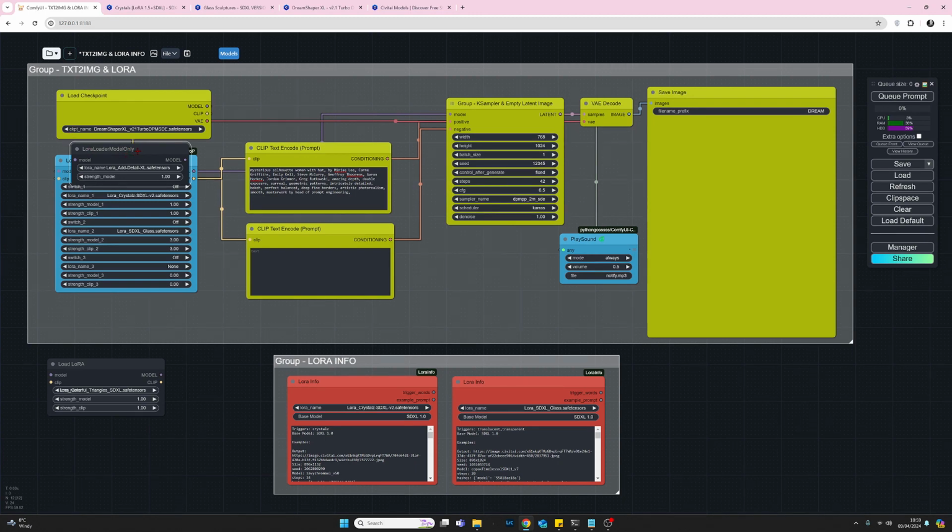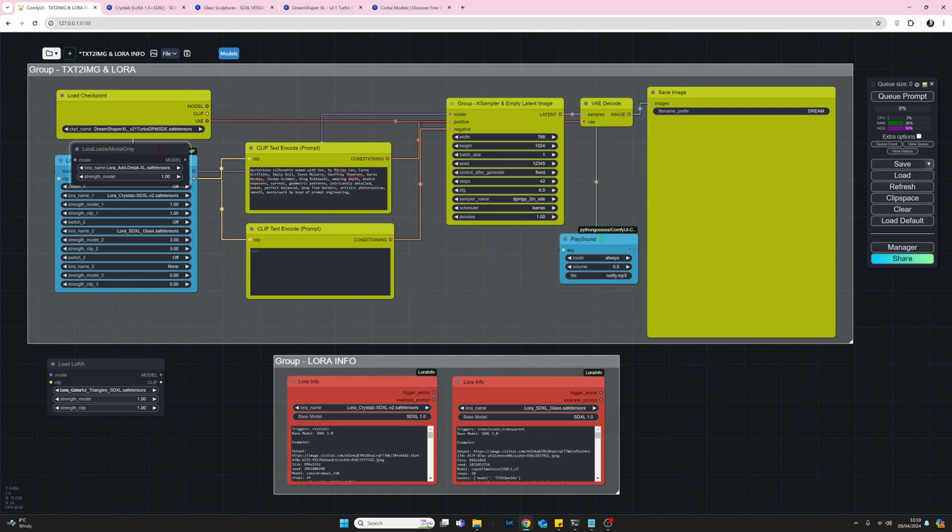So if you wanted to use this, all you would do to hook it up, you would go from your checkpoint model output to your model input, and your model output from your load Lora would come across to model, and that's all you would do. Your clips would remain as they were at default, and they would come straight into your prompts. So that's what that does.